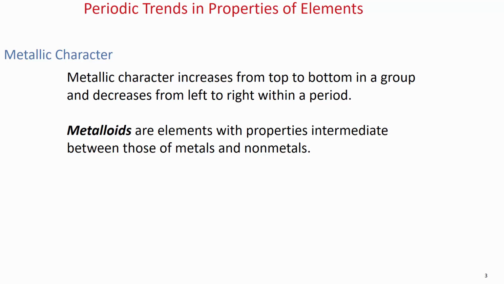Now, there are some elements that are in touch with the stair step that separates the metals and the nonmetals. They're called metalloids. They tend to have properties of both metals and nonmetals. Generally, when we look at very small wires on the atomic scale made with metalloids, they tend to conduct electricity like a metal, but they also still tend to be brittle like a nonmetal. So those are called metalloids. They have properties of both metals and nonmetals. And they generally touch the stair step that divides the metals and the nonmetals, except for aluminum.